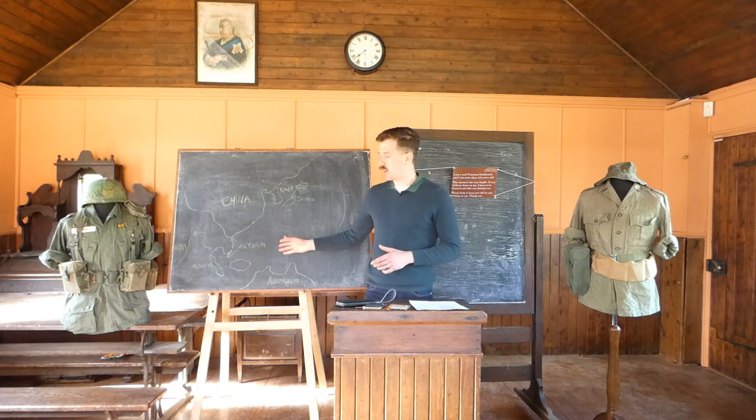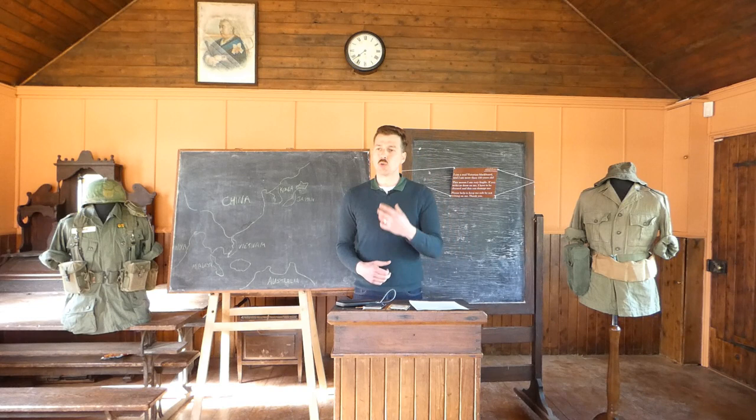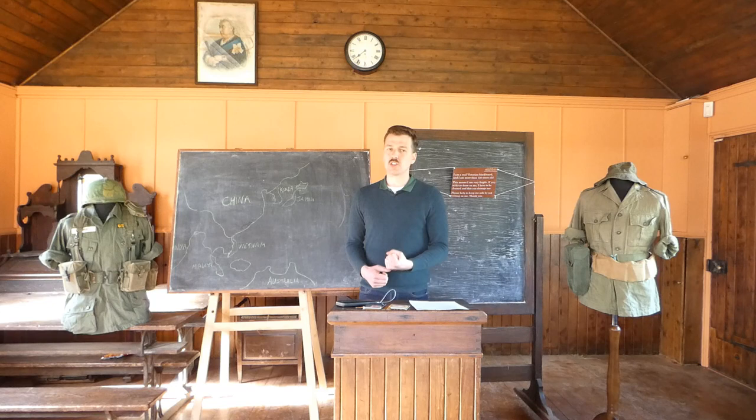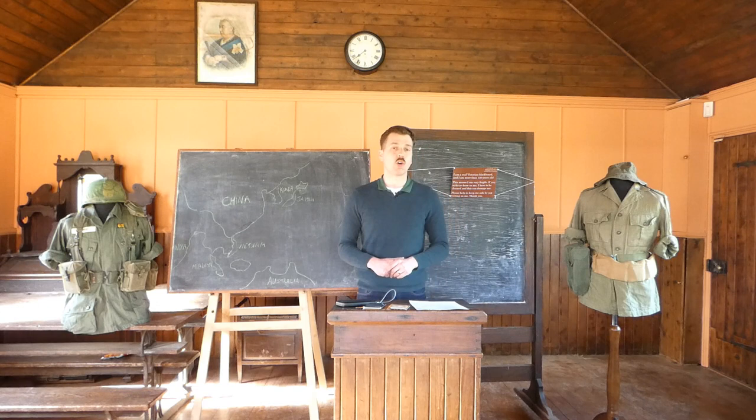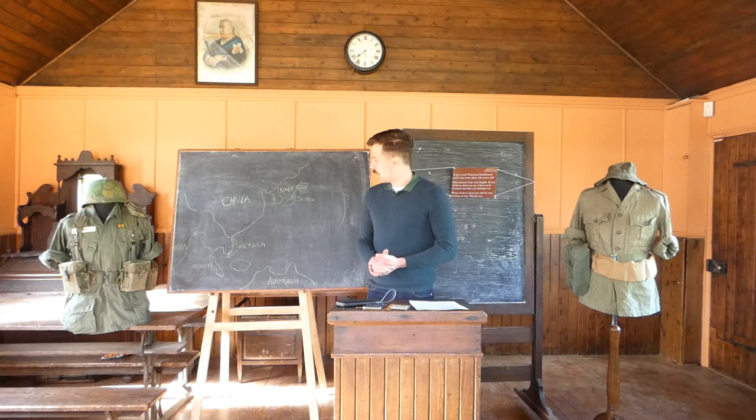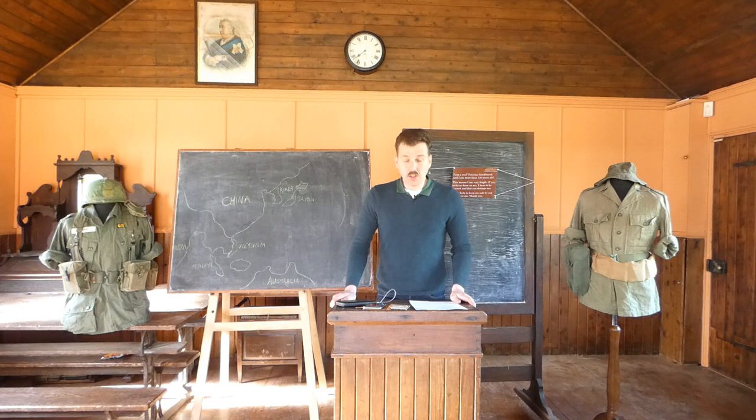In 1949 the French in Vietnam, growing somewhat frustrated with the situation, decided to set up a rival state to Ho Chi Minh. They set up essentially a puppet state under the former emperor Bao Dai — who had actually been the puppet under the Japanese. He was seen as a fairly legitimate choice by the French, and so they set up the State of Vietnam. This is where Vietnam as a state begins to crystallize, though it doesn't really help the French in their war effort.